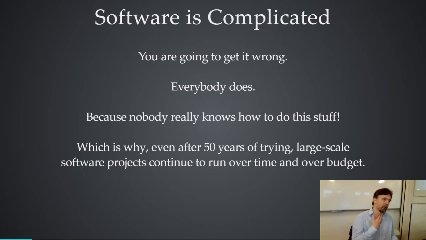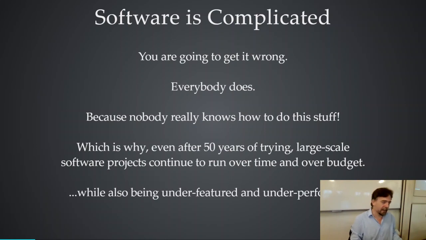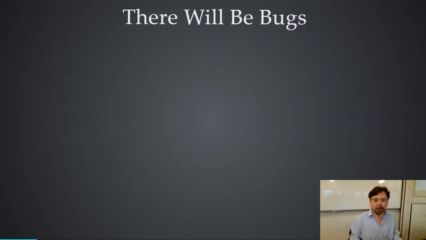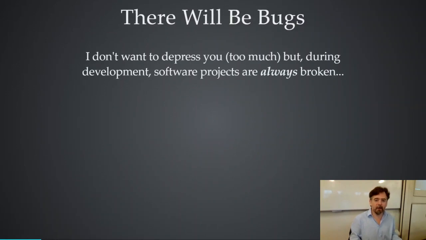You look at any large software project, it will be over time and over budget, often by factors of 3, which is quite common. That's certainly true of games, and it's true of other stuff as well. And not only are they slow and late and too expensive, they're also rubbish and full of bugs, and they don't do the things that people want them to do. Software is terrible. There will be bugs.